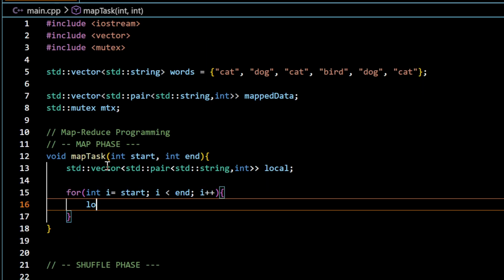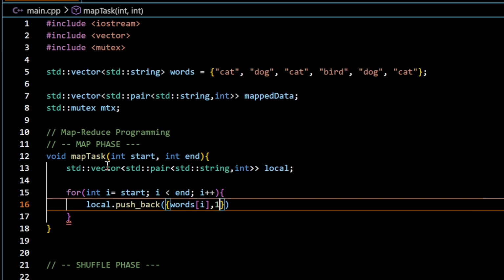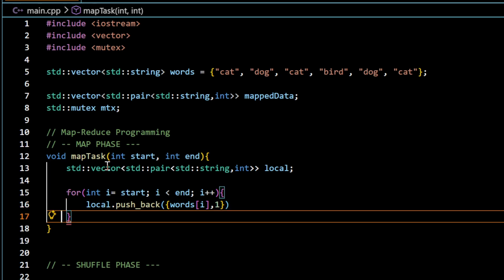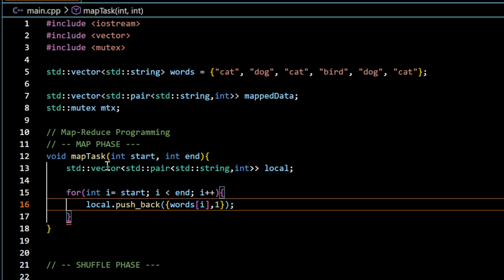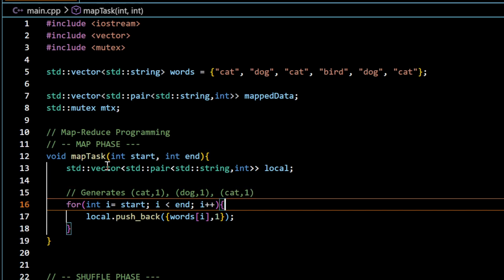Then we push the pair of words with index i, and we want to just push 1. This will generate the pair of, let's say the content of the word, for example cat 1, dog 1, something like that. This kind of pairs.